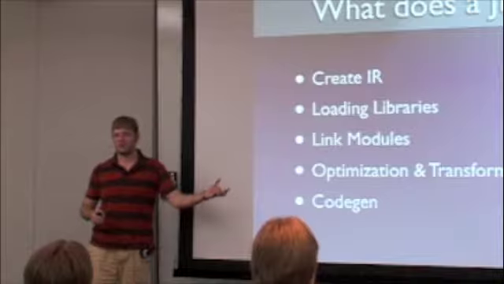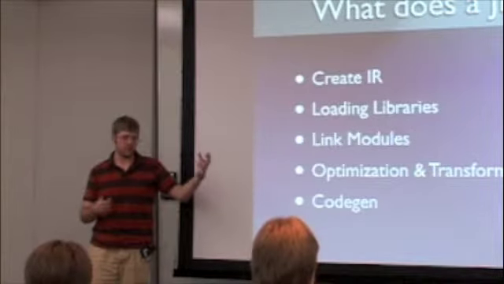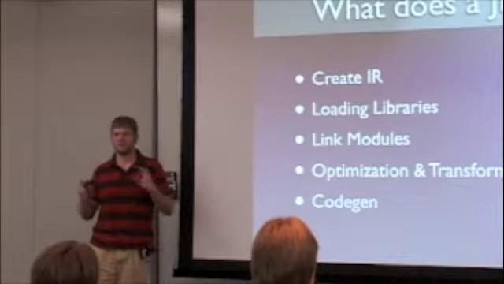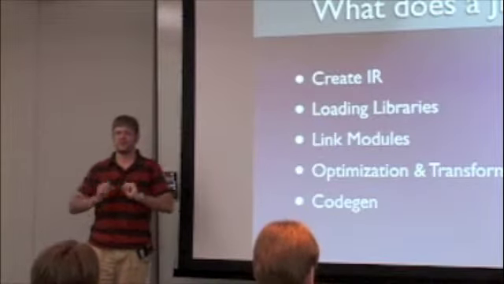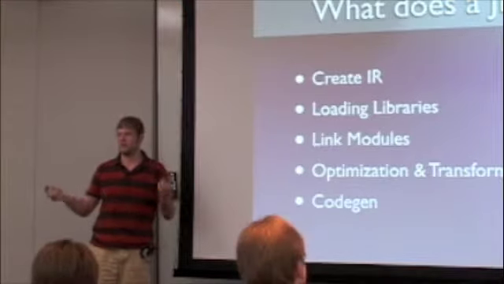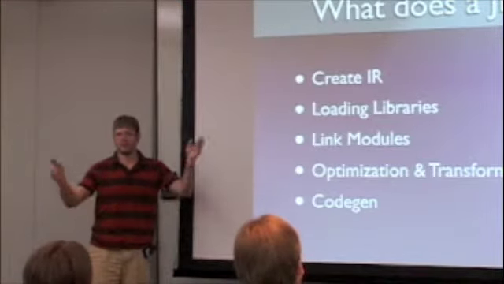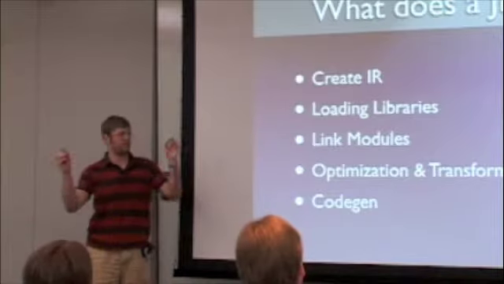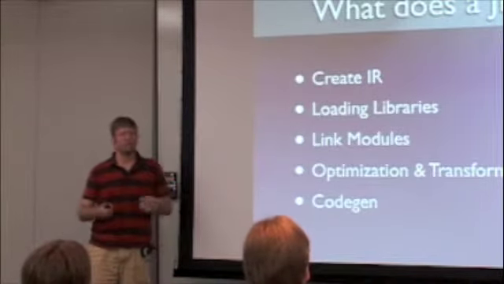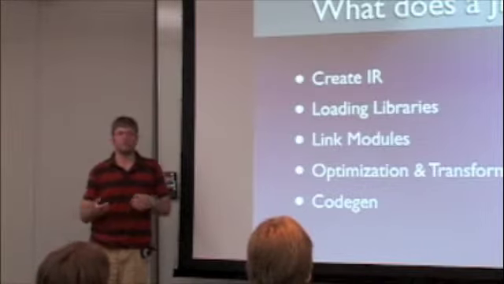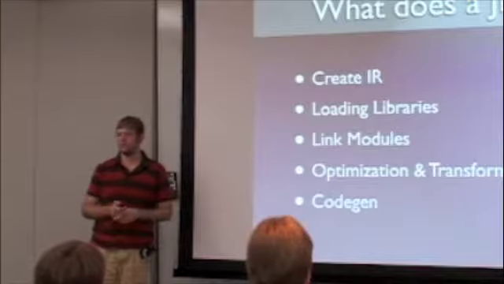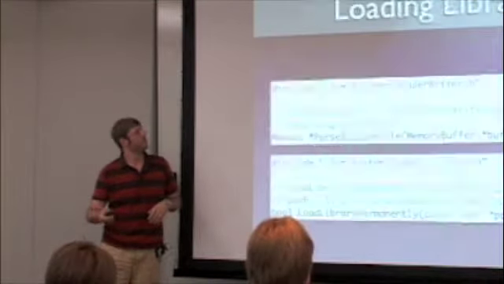So if you have some code that calculates a value or sorts values based on certain runtime constant values that weren't known at compile time, you can link those together, and LLVM's optimizers will throw away all the dead code when it's inlining and all sorts of other great stuff. And then you can do various optimizations and transformations to make your IR better before handing it off to the code generator, which Dan and Evan discussed in detail.